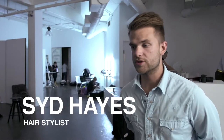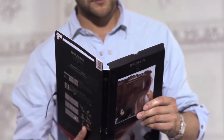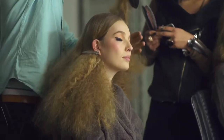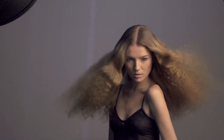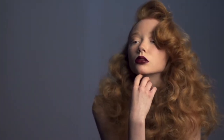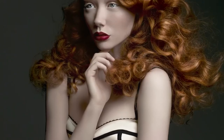We've used lots of different hair extensions today from Balmain which have been really helpful to create the looks. There's been lots of big hair creating lots of volume from the sides, quite triangular shapes. I suppose bits of 60s crowns in places, but more a real volume and a bit of a 40s kind of wave over one eye, to create some really cool images where the girls look modern and trendy.